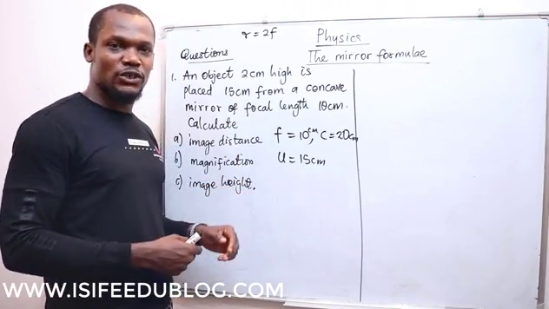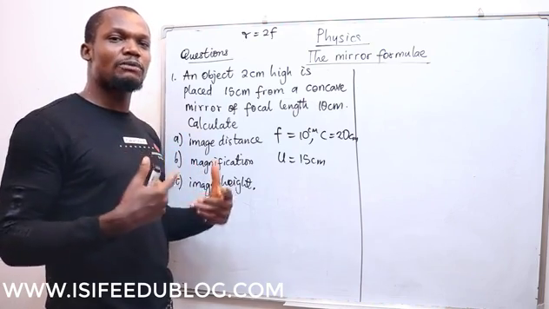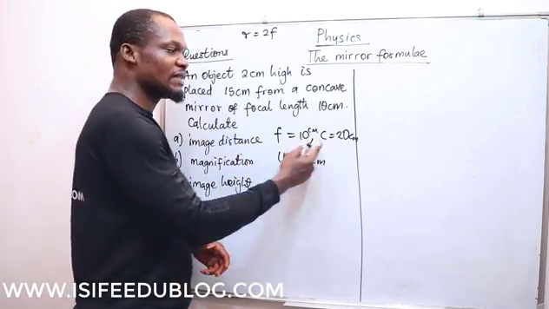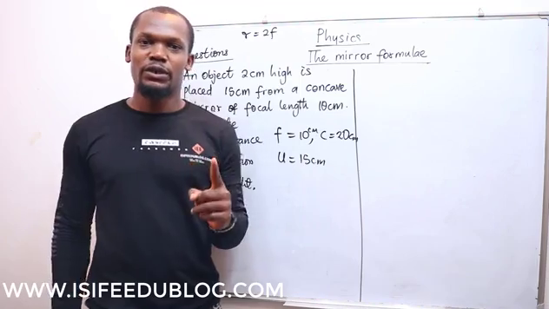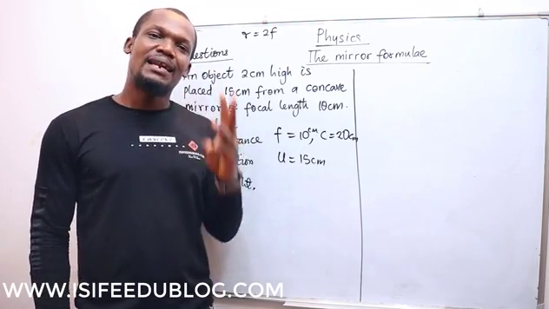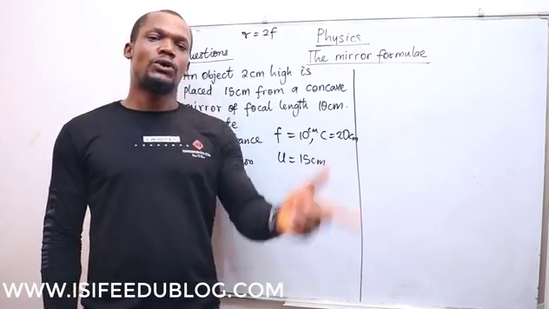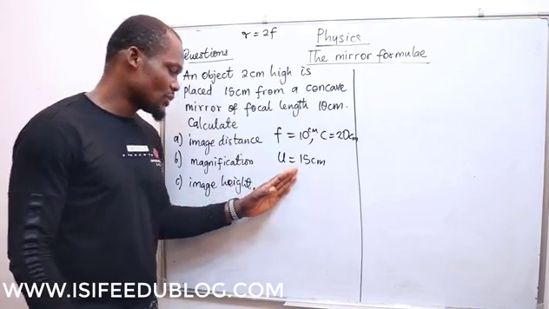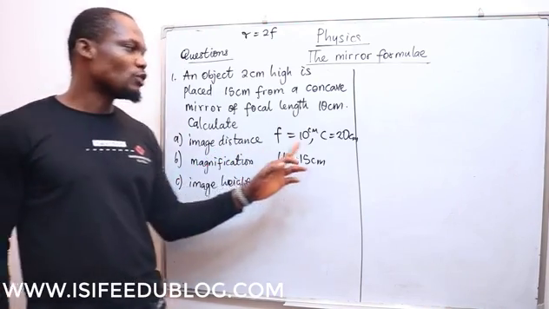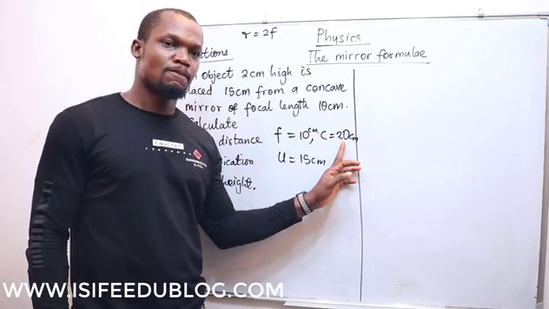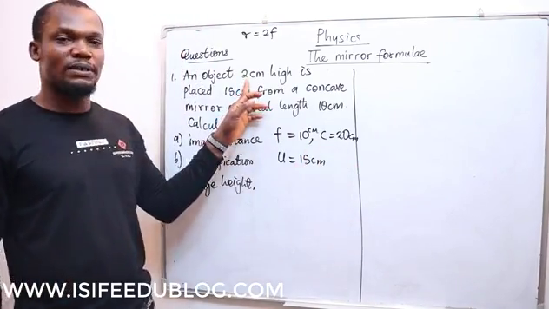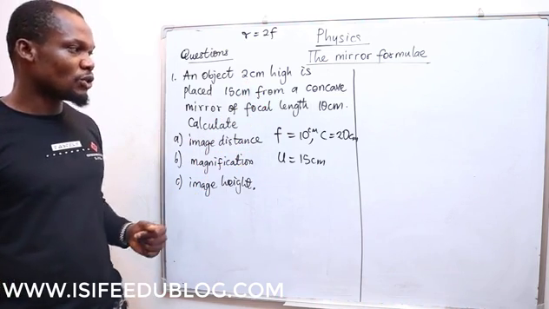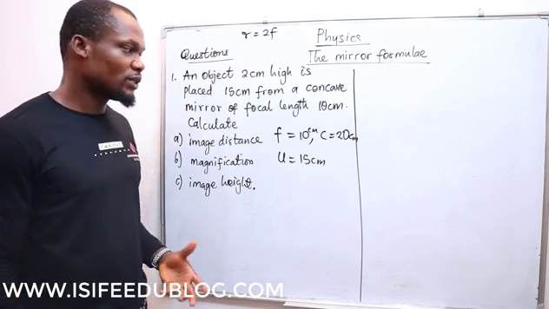center of curvature. And from our diagram, which is diagram number 3, we know that whenever an object is placed between F and C, the image must be real, inverted, enlarged, and formed beyond the center of curvature. So for this particular question, our image distance has to be greater than 20, and our image height has to be greater than 2 because it is magnified. So let us judge from the calculations.